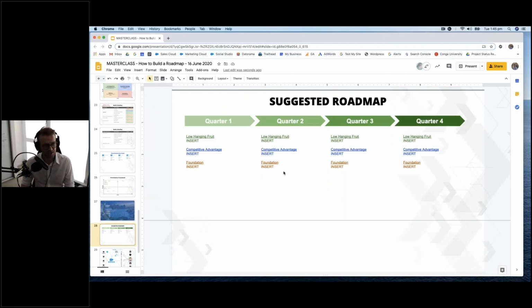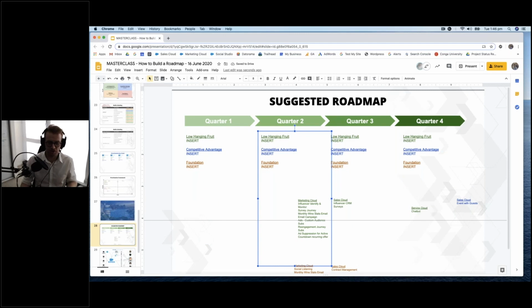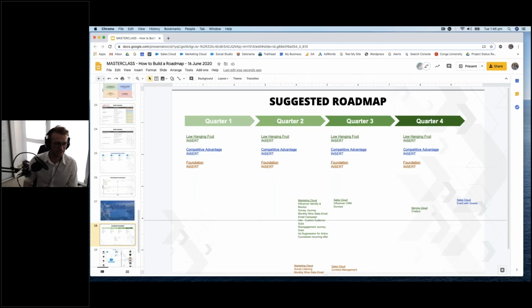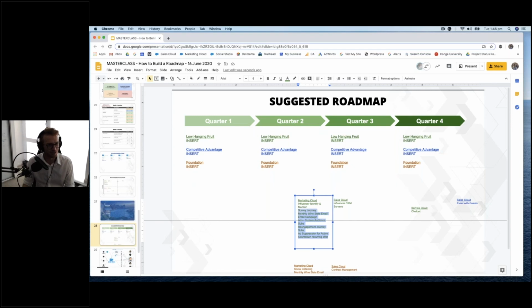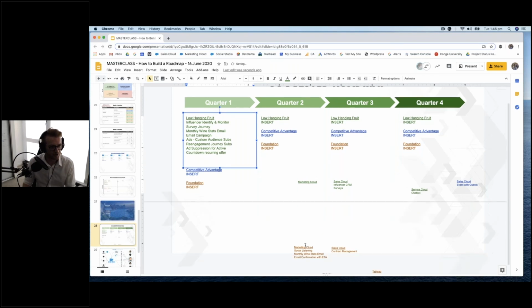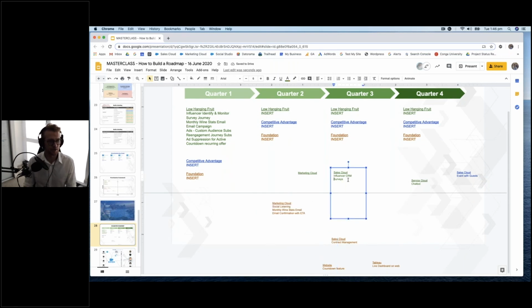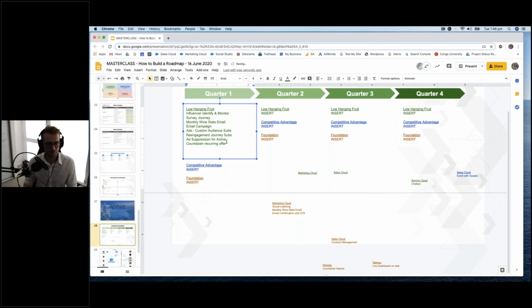And again, you can see it's just the same, me being very manual about it. I'm dragging my things onto the page, but it's very methodological, if that's the right word. So we've got a low-hanging fruit from Marketing Cloud. So I'm just going to throw these into Q1 to start. Great. What else have we got? Okay, Sales Cloud as well. So survey solution and CRM. Let's put that there so we know. Chatbot as well.